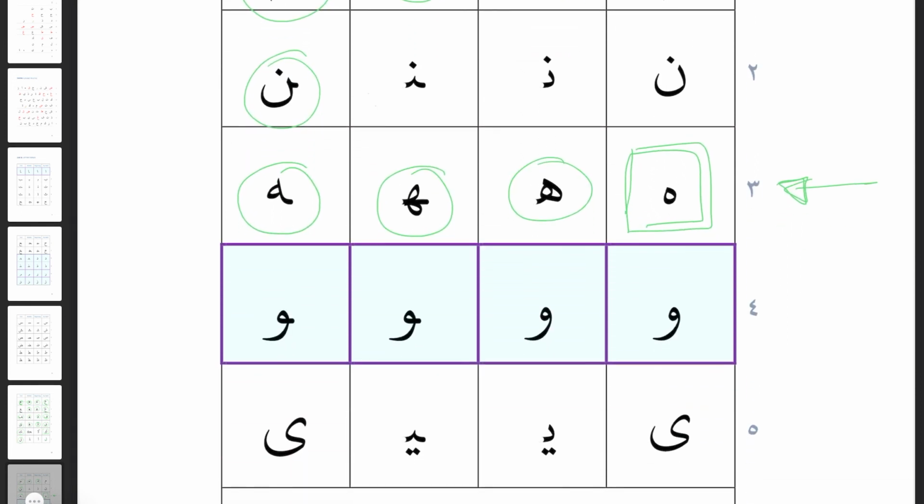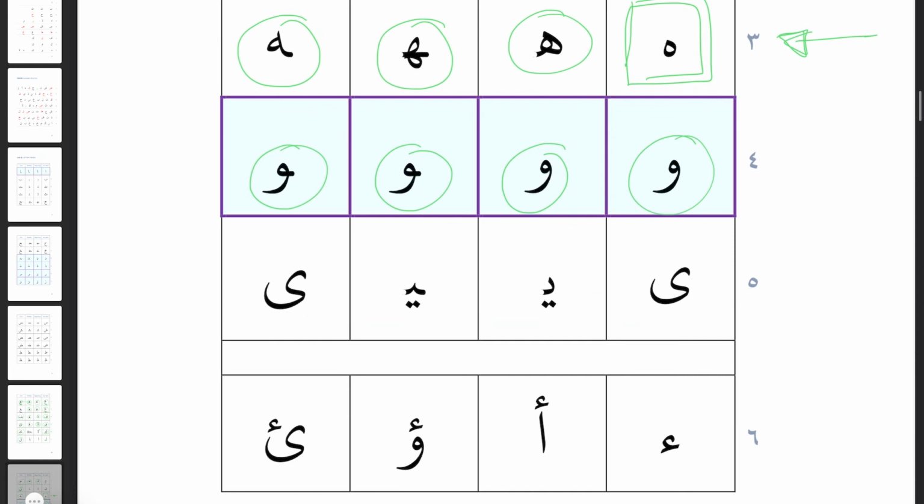Wow. This is the last one. No, I wasn't just saying wow. This is the letter wow. This letter here is in my lovely purple box, which means this letter will not join up to anything that comes after it. Which means actually that it keeps its shape all the way through. And really, I haven't ever had a student who will confuse this letter.